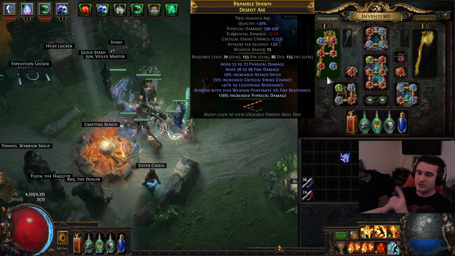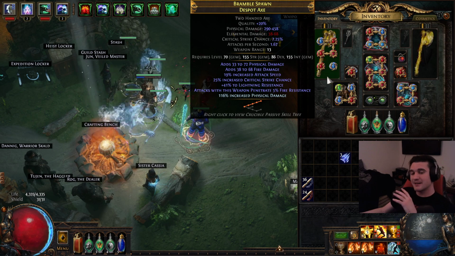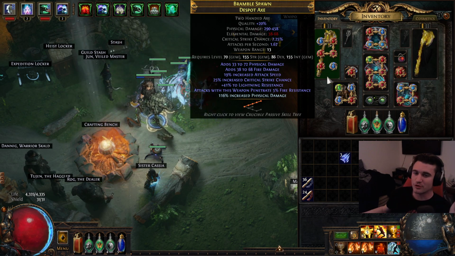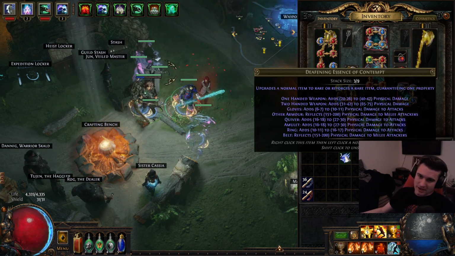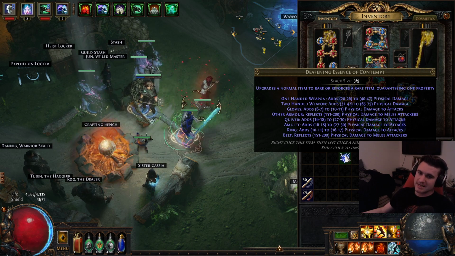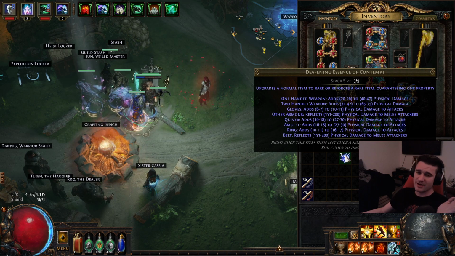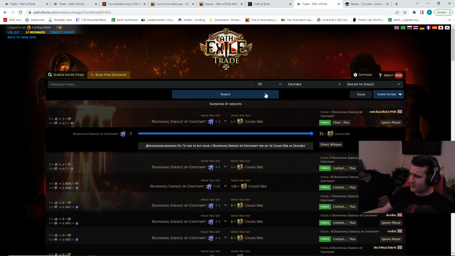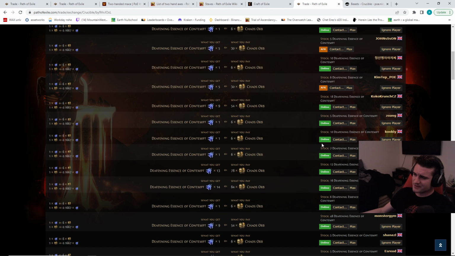I'm going to detail how to do the budget craft, which is how I made this for my league starter, and how to do the GG endgame craft, which I will be having later. Alright, so let's crack into it. We are going to use Deafening Essences of Contempt for the low budget version. I farmed all my own because I was essence and beast farming, but you can buy them. If you want to buy them, they're currently about 6 each. You could bulk buy from any of these people.